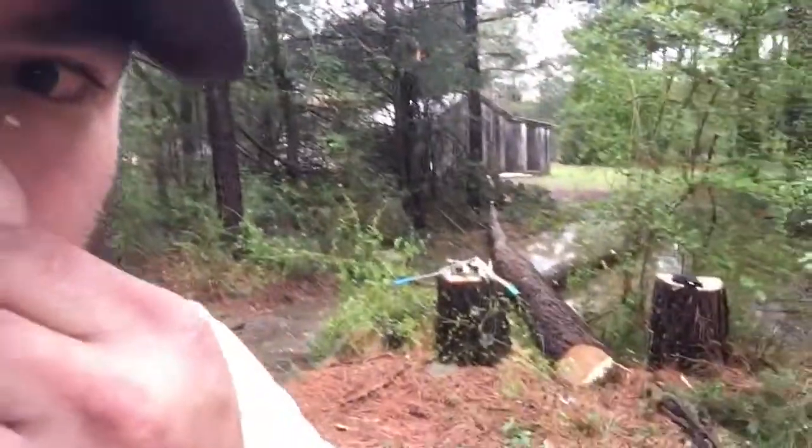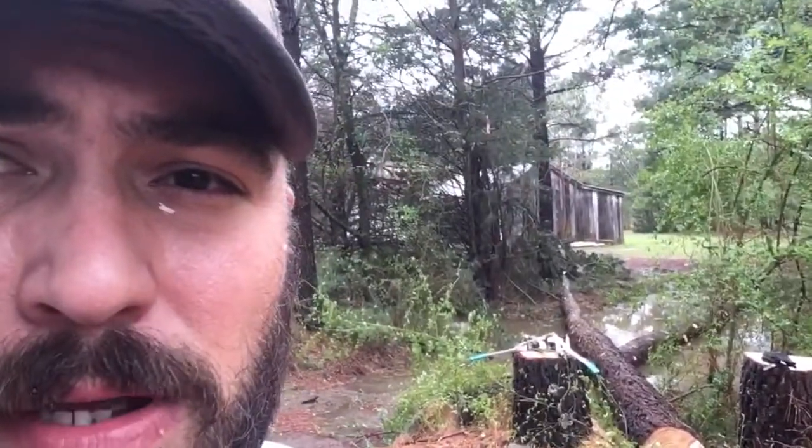Homestead skills. Might want to get handy with one of these in case you need to take down a couple of those, because your creek that's normally a half a foot deep and 3 foot wide is 4 foot deep and 40 foot wide. You need to build a bridge so you can get out and go buy groceries. So that's what we're doing today, at least for right now.